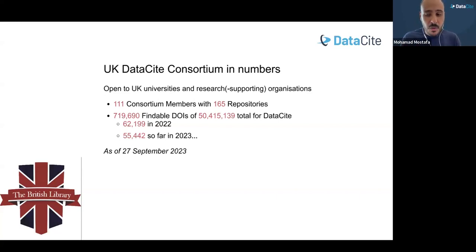So what are these consortium organizations? A wide range of organizations. Are they mainly universities? No. We have universities, we have data centers, we have museums. Yes, museums can register DOIs for their digital collections, for their galleries as well. We have governmental bodies, we have national data centers. So we have a wide spectrum of organizations. Not only universities and research institutions are joining this consortium. And we have more than 160 repositories connected through this consortium. And as I said, not all of them are research repositories, but they are different types of repositories. And so far in 2023, until September, more than 55,000 outputs have been registered under this consortium, which is really, really fantastic.